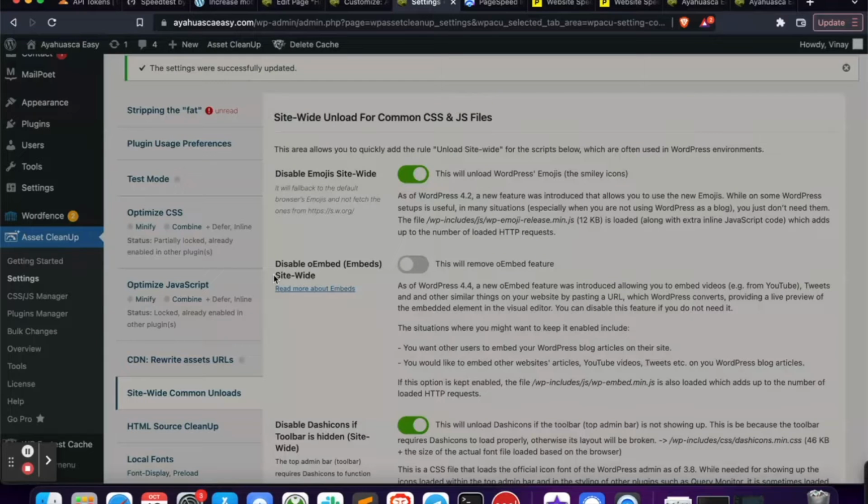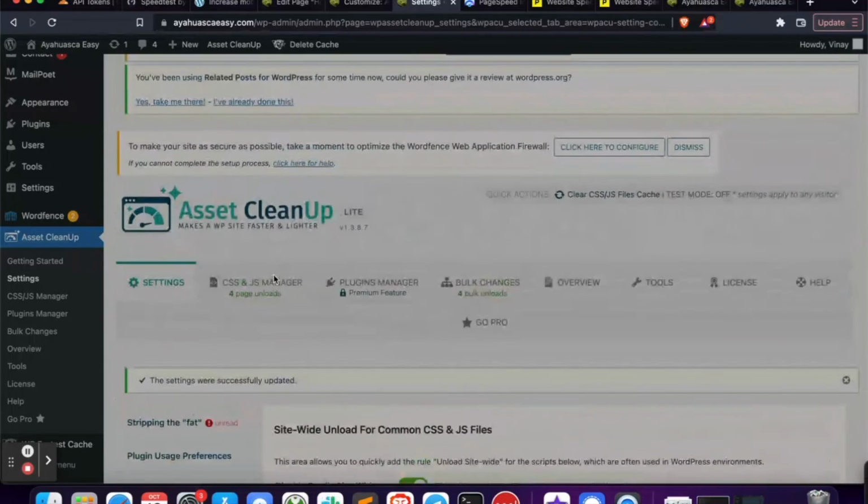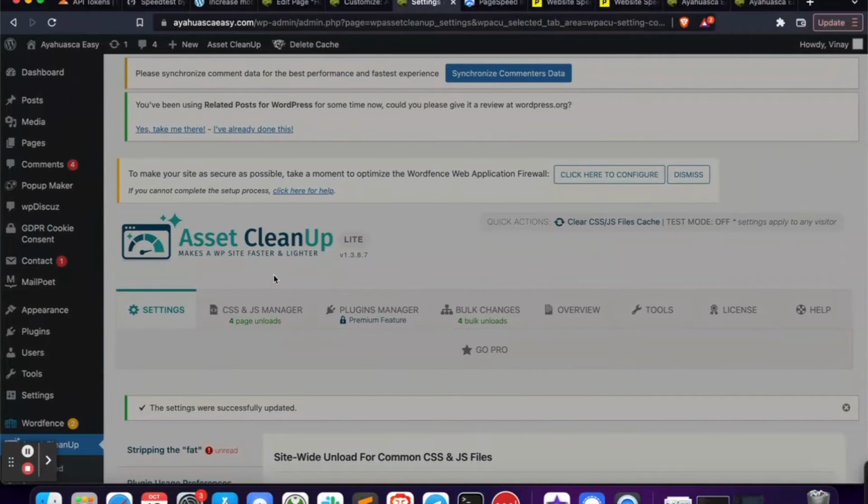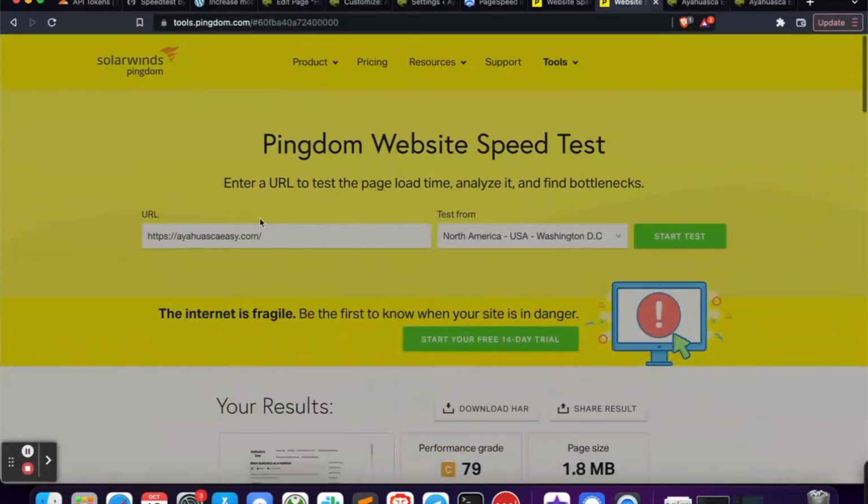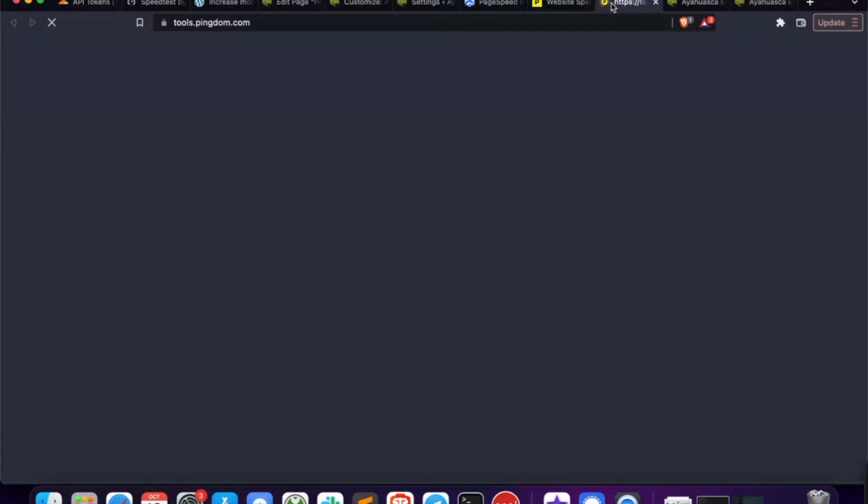Okay, so we've got the cache enabled. I suspect that not much more will happen for our page speed just from doing that. But let's just retest to see if we did gain anything from tweaking those settings.